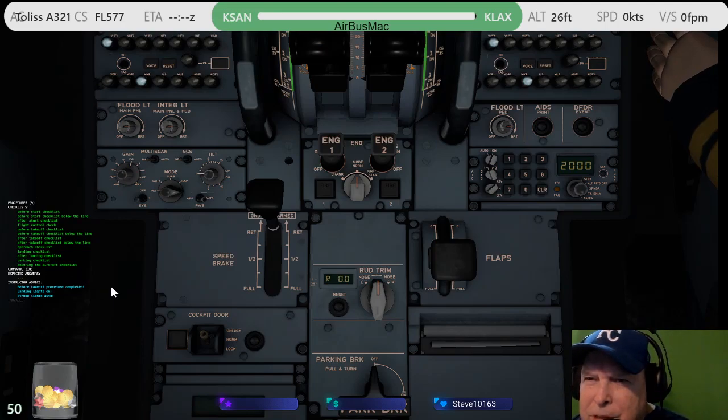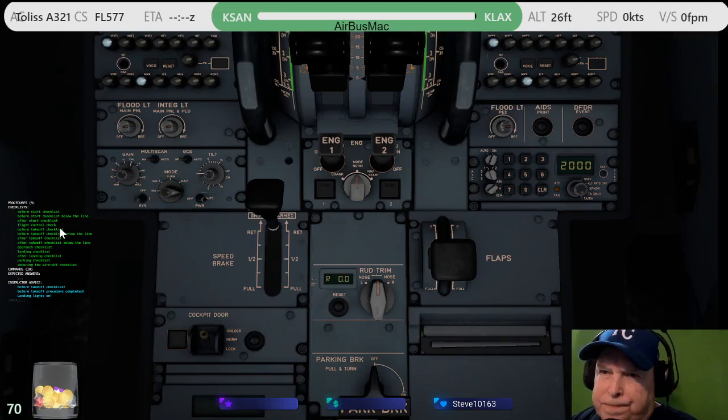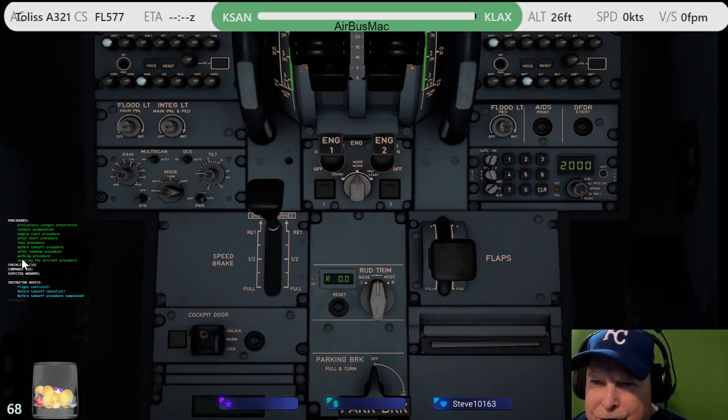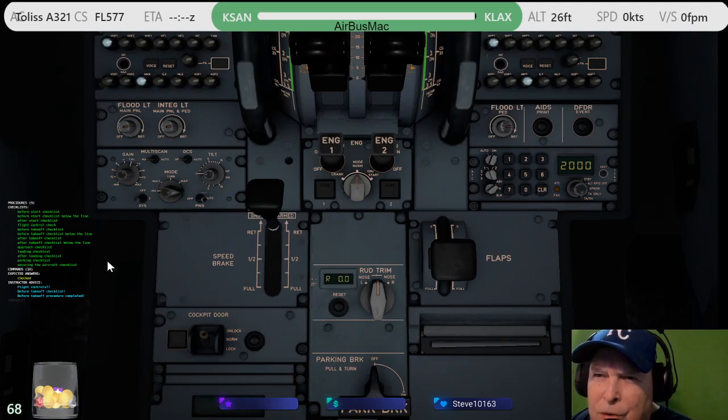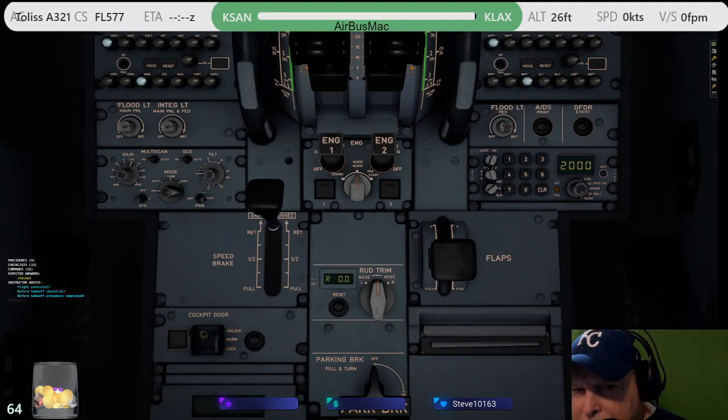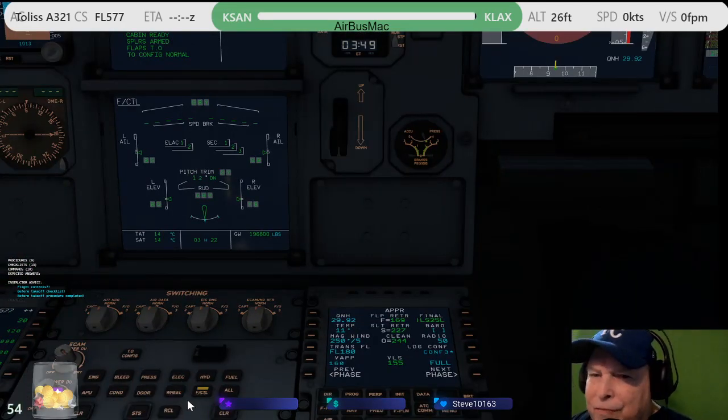So takeoff checklist. Flight controls. Let's look at that. Normally she wants me to do those, so let's look at that. Okay, well, I know how to do flight controls. Let's go to the flight control page and then check them.